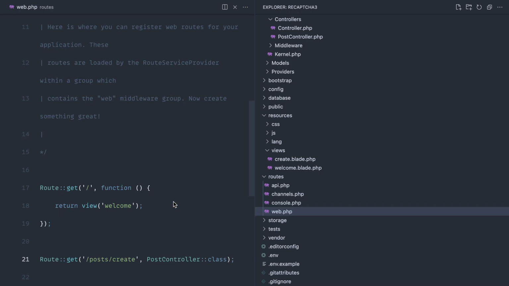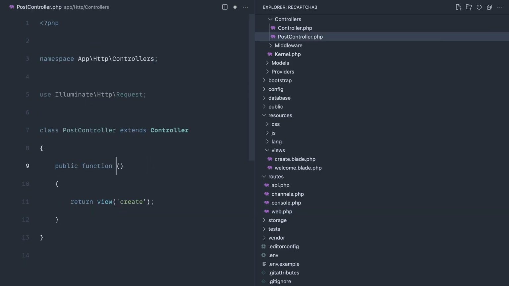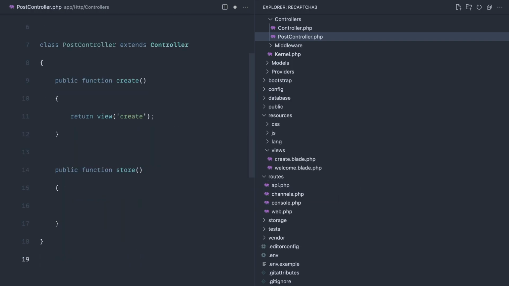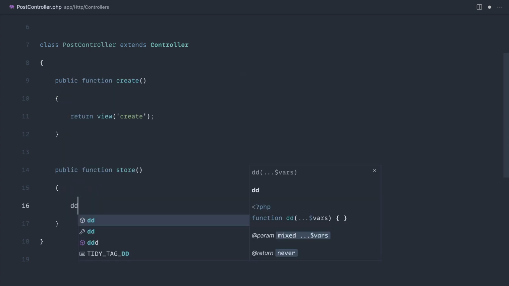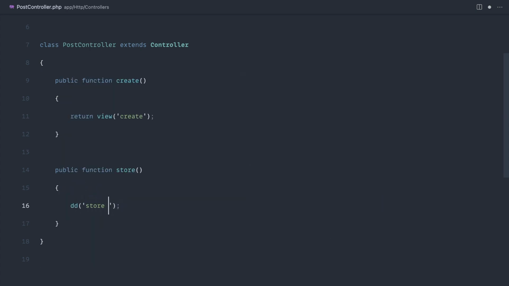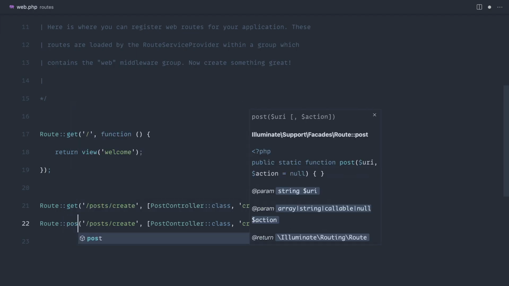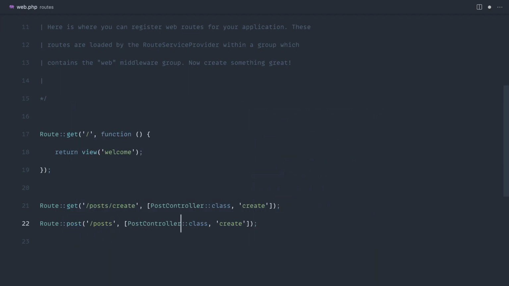There it is. What I'm actually going to do is go ahead and make this not invocable, because what we really want is some kind of create method and then some kind of store method as well. So let's go ahead and just dump something in here and just say store the post. This is where we're going to implement our validation rules a little bit later for reCAPTCHA. So if we go back over to our web routes, let's go ahead and reference the create method here, and then let's post through to this, and that's just post through to post, and change this over to store.